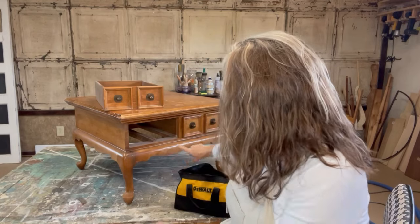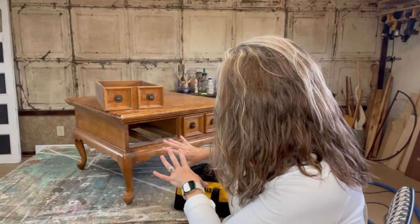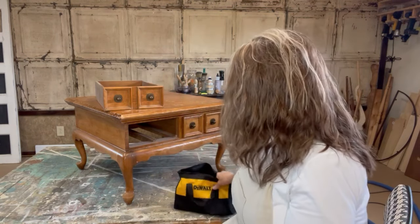And then I'm gonna add some really cool legs. I haven't decided on the legs yet, but once I get this cut off, we'll look at it and decide what kind of legs we want. And then we're gonna go to the painting. So let me get my tools out and let's get to flipping this table and let's make it into something fabulous.